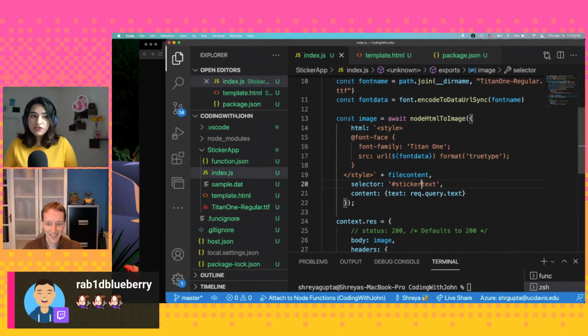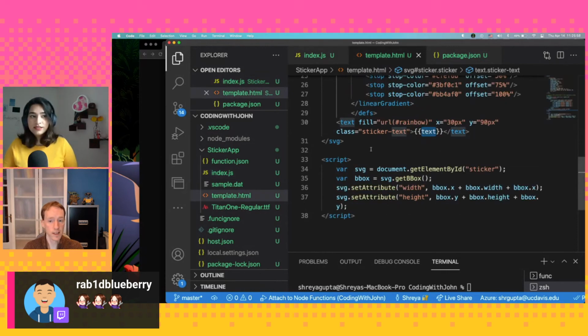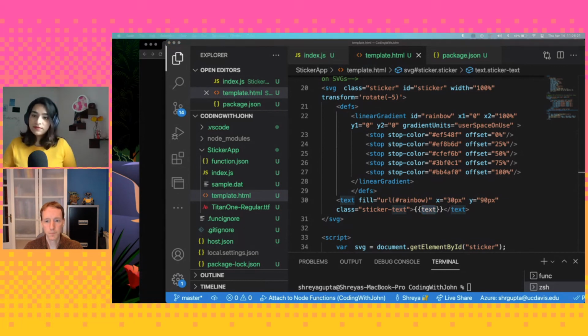Is it that I just change this or I change the template? Yeah. So we either change the selector here, and it's a class, not an ID, so it's got a dot rather than a hash. If that had been left as it was, it would have just rendered the whole page again. So we just would have ended up with a very big thing. They just need to match. With a lot of this, it doesn't matter too much what you call things, as long as you don't use any reserved words. But yeah, it's just going to match.